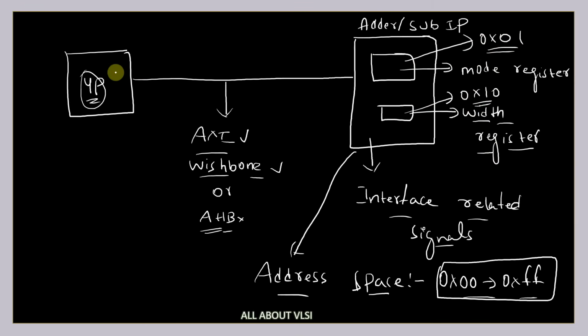Now, whenever the processor tries to communicate with these registers, it needs to specify the address so that the processor can find out where the register is present. If my processor wants to communicate with the exact register it wants to, or if it wants to configure these registers, it should specify this particular address. Then only my processor can configure these registers, or else it is impossible. So there is something known as address space, and these registers will have some offset addresses.